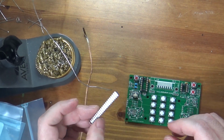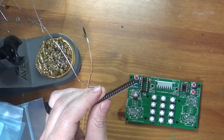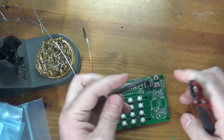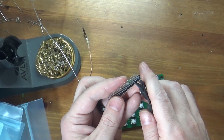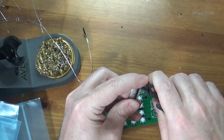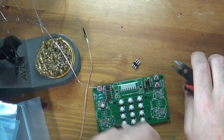So what you do when you order headers, you get a block of them like this, and these are what are called breakaway headers. They're notched on the edge, so I can take my flush cutters and cut off however many pins I need. So for example, for this I need 6 pins. So what I'll do is I'll push my flush cutters right here next to 6 of them. I'll put them in the gaps. I'll hold them and I'll put my finger on them because these things like to go flying. And again, protect your eyes when doing this, so it's always good to put your hand on it, and I'll clip. So there we go. I've clipped off the pins.